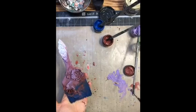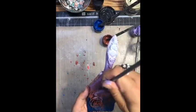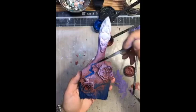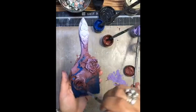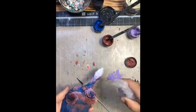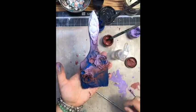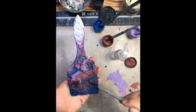Okay, so I'm going to take the smallest possible brush. Right? And I'm going to take this blue. And this blue is going to go around my embellishments. And inside as well. And of course, we need water. Blue is probably one of the most visible colors, but it's going to add beautiful detail. You can see what is happening now here. This is exactly what I wanted. I wanted this blue to show the shape of this embellishment.